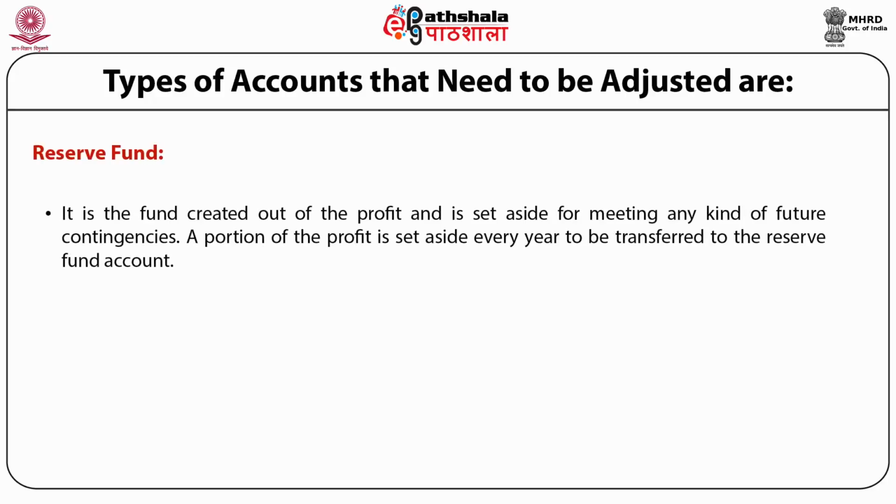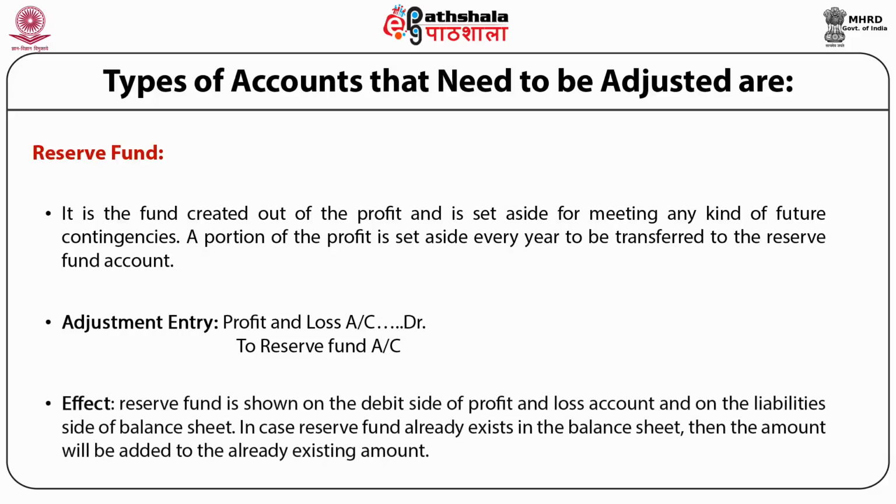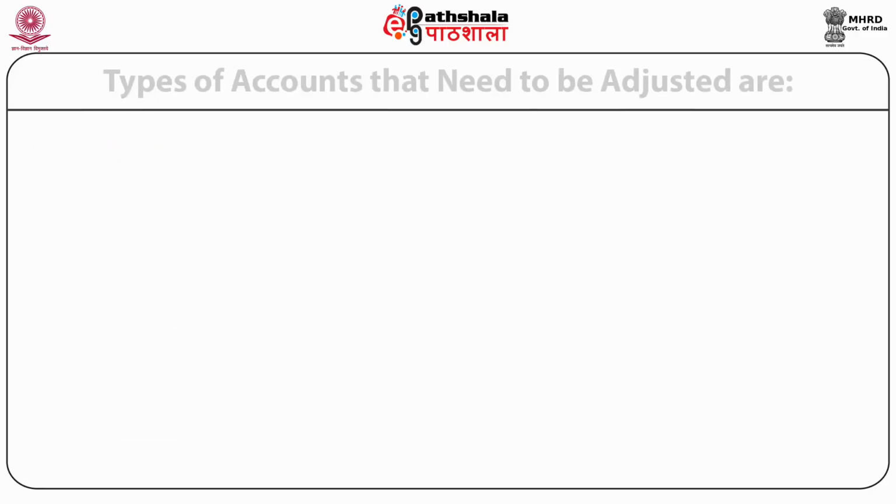Reserve fund. It is the fund created out of the profit and is set aside for meeting any kind of future contingencies. A portion of the profit is set aside every year to be transferred to the reserve fund. The entry is profit and loss account debited to reserve fund account. Effect on financial statements: the reserve fund is shown on the debit side of the profit and loss account and on the liability side of the balance sheet.